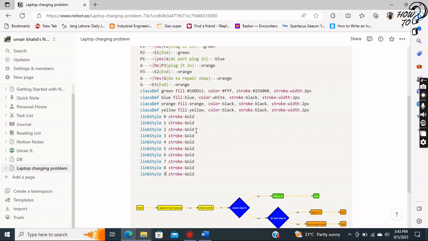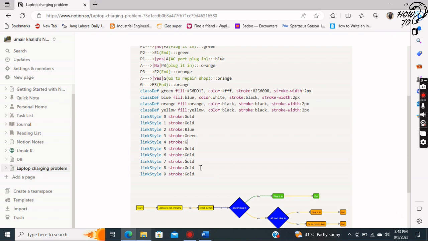Now all my lines are gold, so I want to use different colors. I will use blue for the second one, and then I'm going to use green because it is the same color as my next shape.